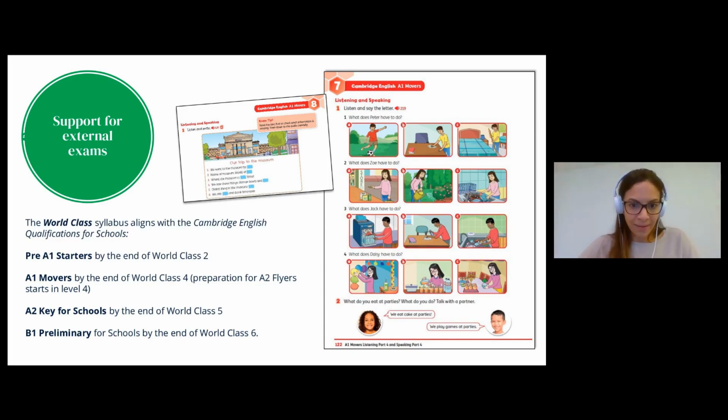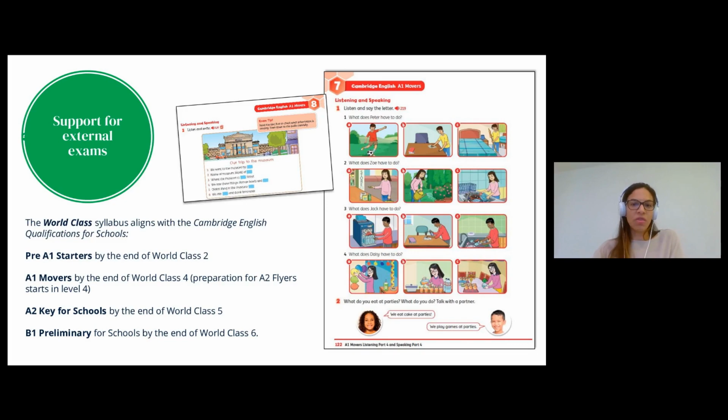It does include practice for these exams at the end of the book throughout the levels, and students should be ready to sit the Cambridge exams at the following points of the course: pre-A1, which would be Starters, at the end of World Class 2, moving on to A1 Movers at the end of level 4, A2 Key for Schools at the end of World Class 5, and at the end of primary in level 6 with a B1.